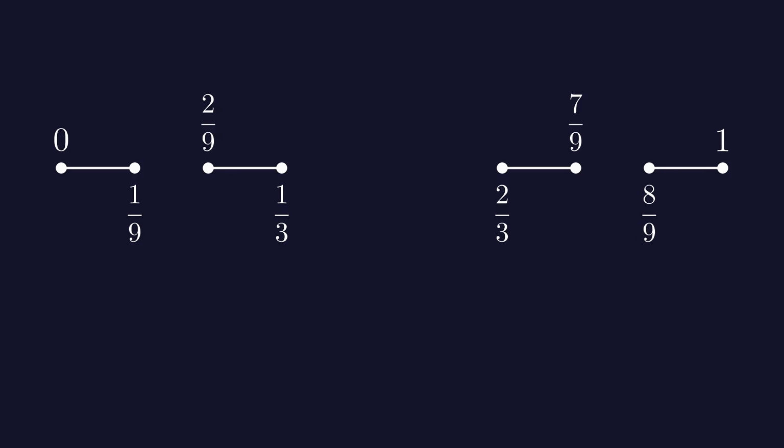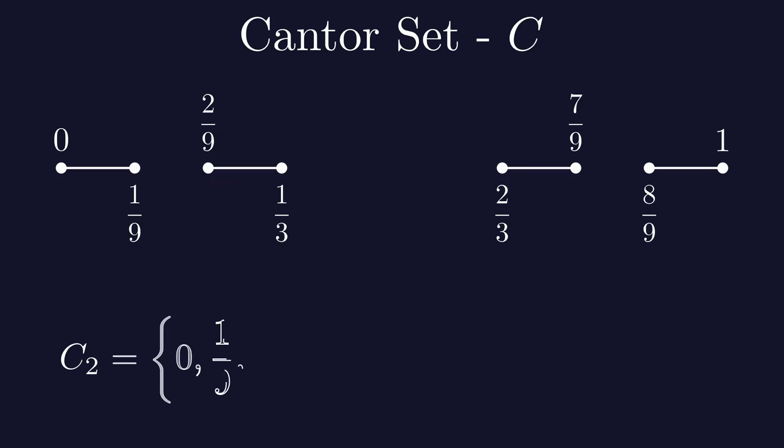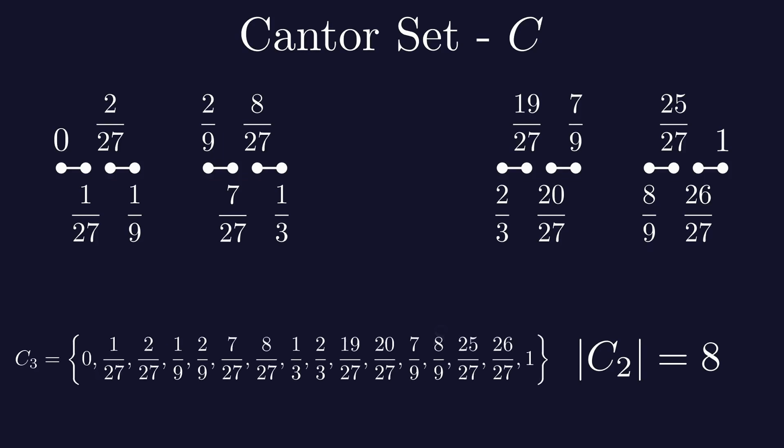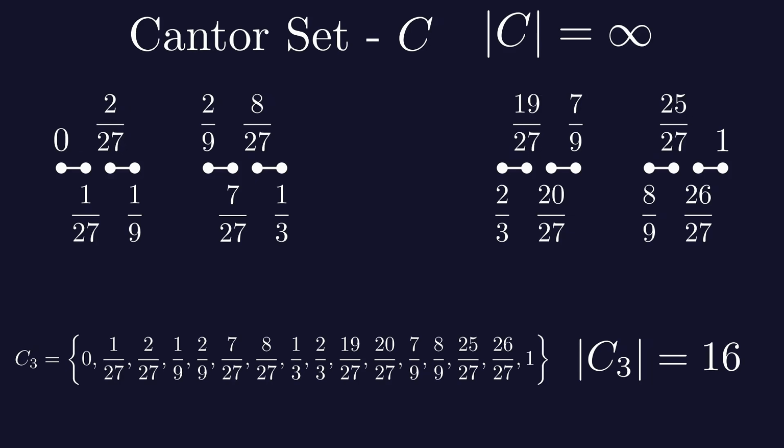Now let's go back to the one-dimensional line. This line represents the interval from 0 to 1. Now we remove the middle third from the line. Then we remove 1/3 from each remaining interval. The Cantor set is the set of points that are at the ends of all intervals. After 2 iterations, there are 8 points in the set. And after every iteration, the number of points doubles. Imagine that we did this infinitely many times. Then the set of all points at the ends of the intervals is infinite.